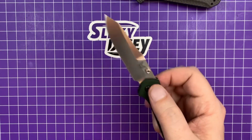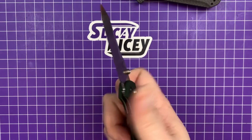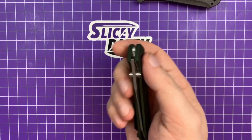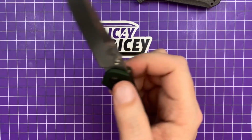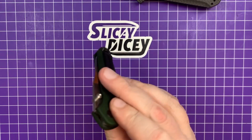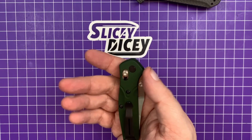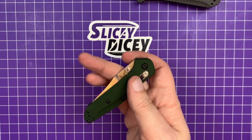As far as the action goes, it's a Benchmade. This one is well broken in, because like I said, I've had it for quite some time. It did come centered and all that stuff. All the qualities are there. I didn't have to do anything to it. I've never even torn this apart or lubed it or anything. And it just broke in really nice, and it's been really good that way.